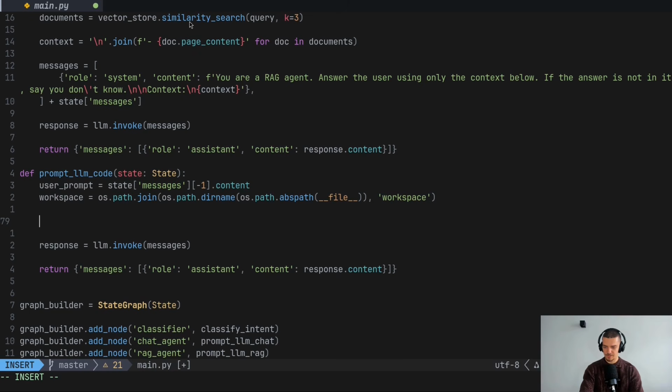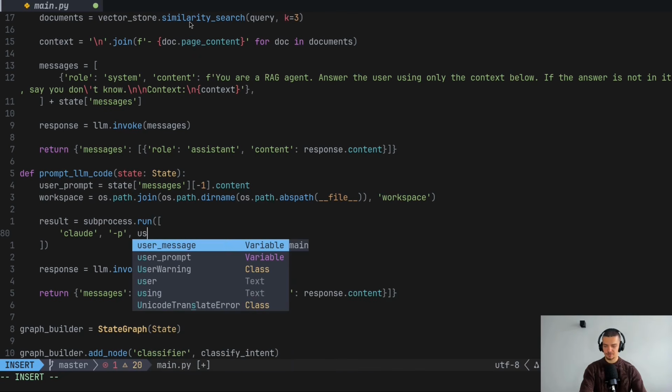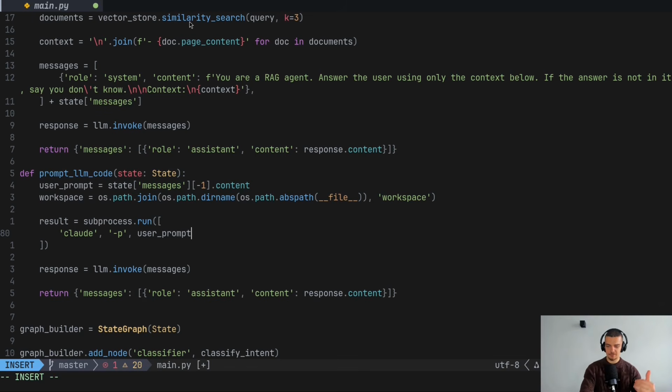And then we're going to get rid of this. And we're going to say result is equal to subprocess.run. And here we're going to now define the Claude Code command. So I'm going to say, first of all, I want to run claude -p. That is for headless mode, so we don't have to interact with it. The prompt is going to be the user prompt. So whatever the user types, we're going to feed directly into Claude. Later on, we're going to make this more sophisticated. For now, we're just going to feed the raw prompt to Claude Code. And important, we need permission mode to be equal to allowing edits. So acceptEdits is the permission mode. Otherwise, it's not going to be able to change anything.